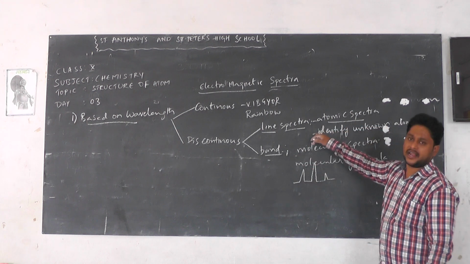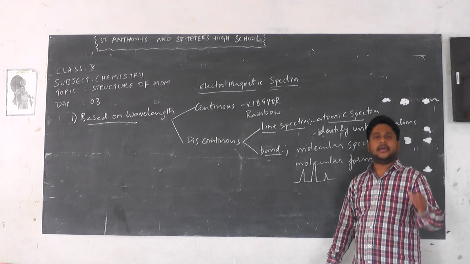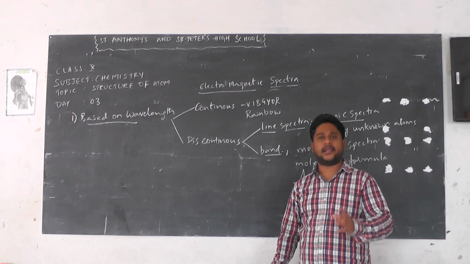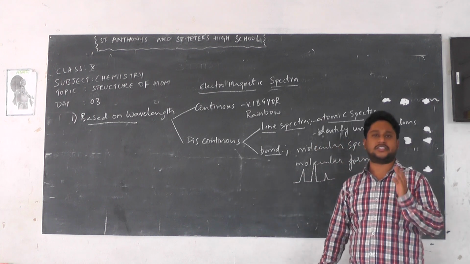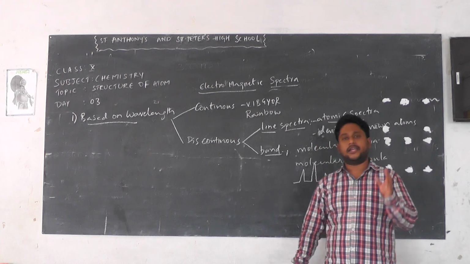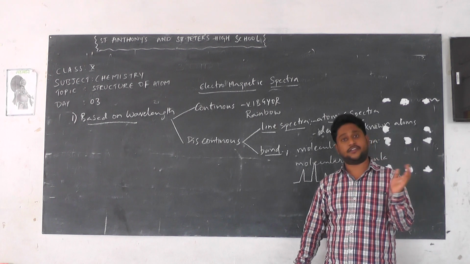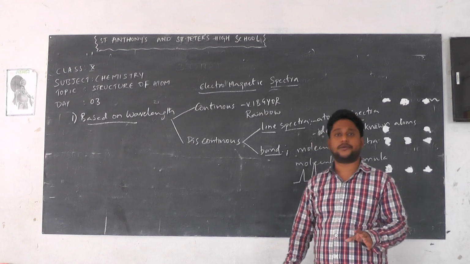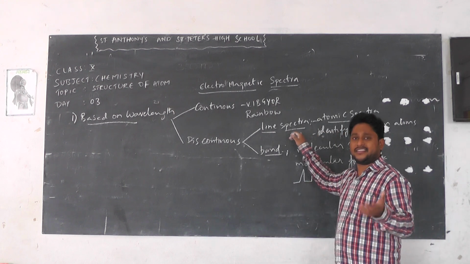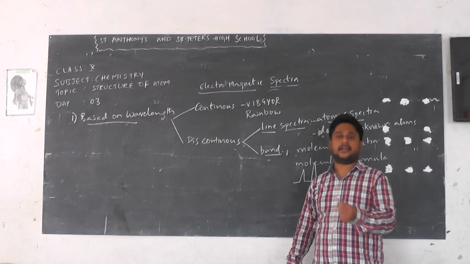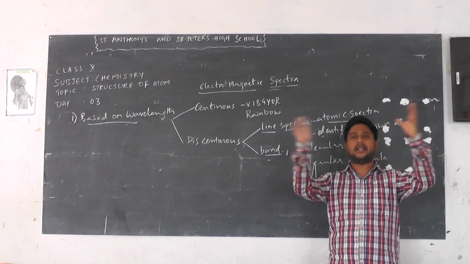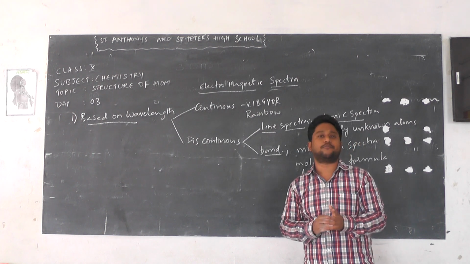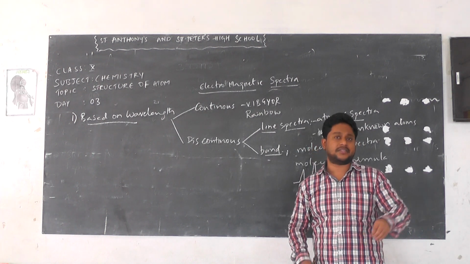In the line spectra, we say that it is an atomic spectra. Each and every atom has a unique characteristic of emitting light. No two atoms will have the same nature of emitting light. Different elements possess different properties of emitting light. Say for example, crackers. When you light a cracker, it gives you multiple colors, and not all the colors are the same. That is because of the elements present in it.